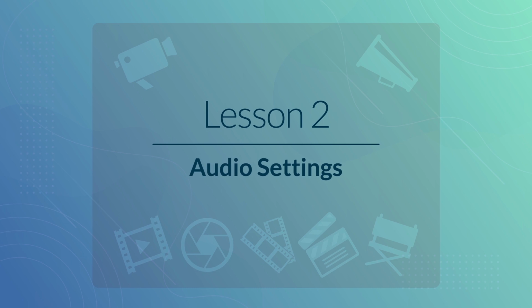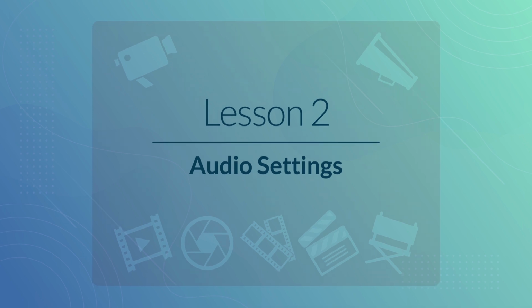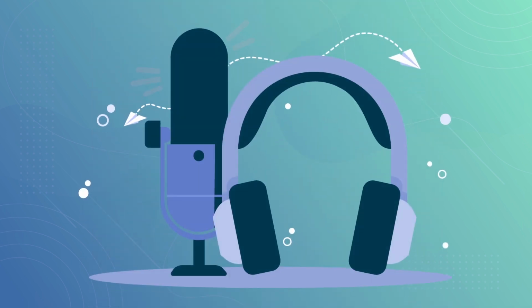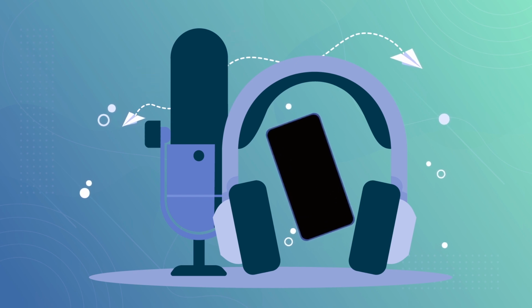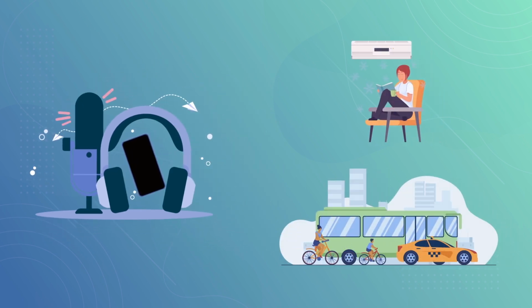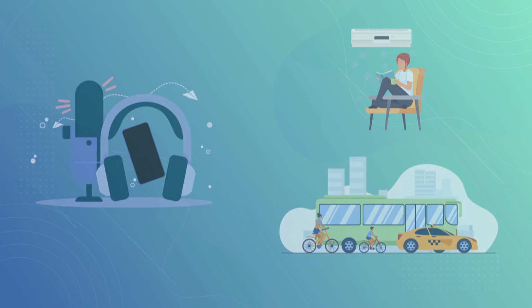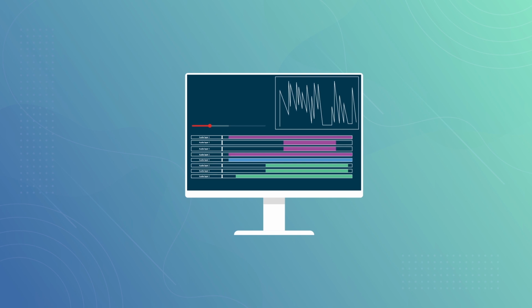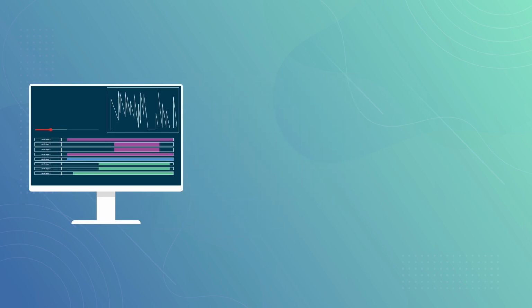Lesson 2. Audio settings. Audio is paramount. Without decent audio, people will not watch your video. Luckily, today's smartphones are great at capturing good, clean audio, so good that they can sometimes pick up distracting background sounds, such as overhead air conditioning units or outside traffic. There are several procedures that may be taken prior to a shot to avoid these audio issues from occurring, as well as numerous steps that can be performed in post-production to fix any damage that may have already occurred.